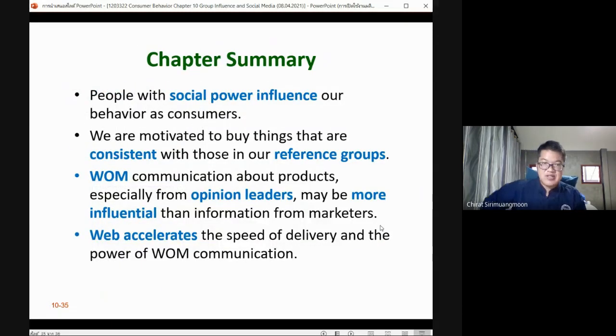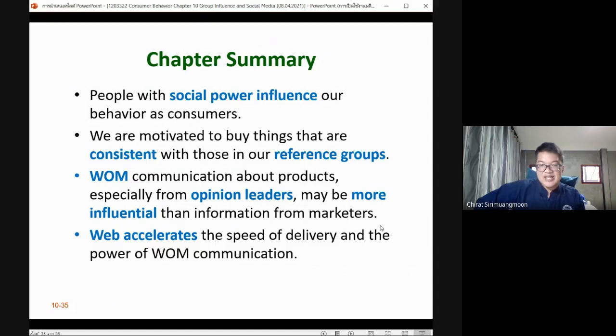So the summary: people in society, not just you, influence decisions on products. Sometimes you might have some influence from the people around you. We call this social power. Social power can be many things, like the 6 types of social power mentioned in class, maybe reference power, expertise power. So take a look at that.